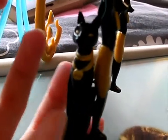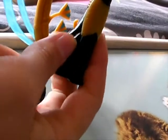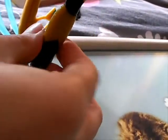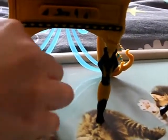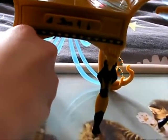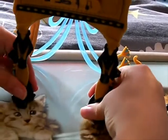Now, they are attached to the legs of the table, but only by these little clips on the backs of the Anubis statues. So you could, if you wanted to, remove the cats and have them somewhere else. Sorry. Don't mean to be disrespectful to your cats. So you could actually put the cats somewhere else and just have it with the Anubis statues holding things up, because they can do it by themselves. Personally, I quite like them being on the side. Yeah, it gives the sides more detail. It gives more depth, makes it look more sturdy. And it stops the Anubis statues from having giant pegs on the backs of their legs.